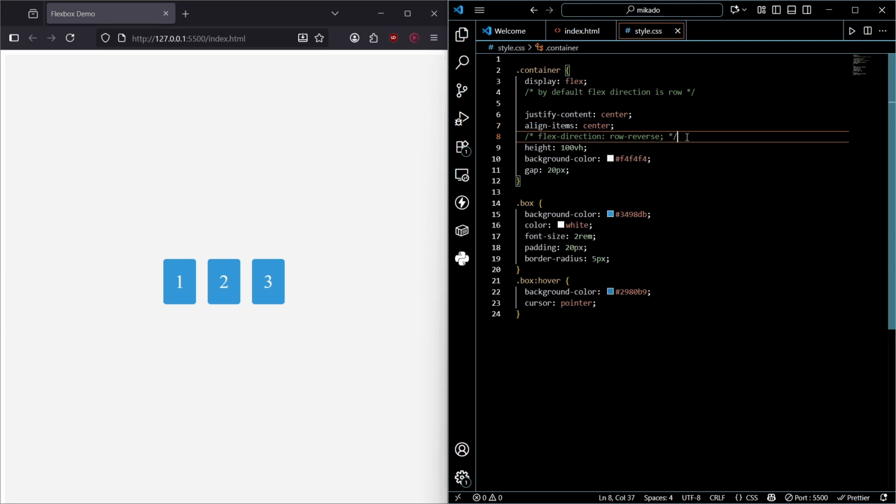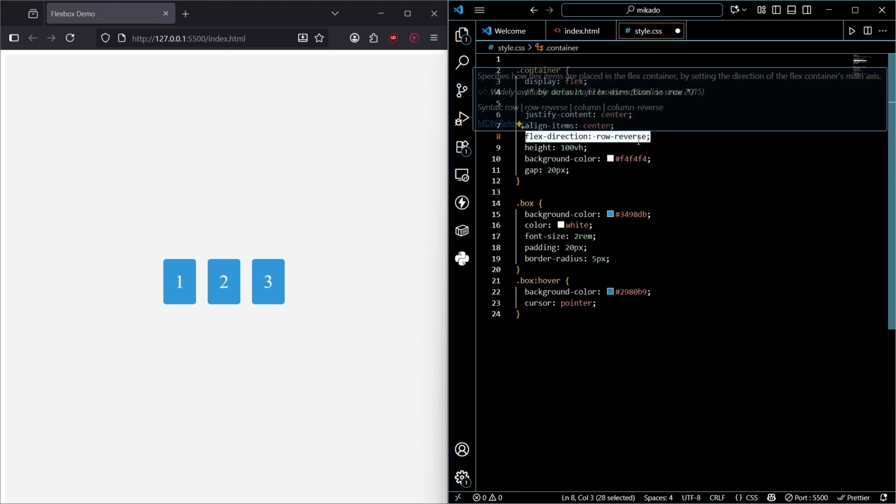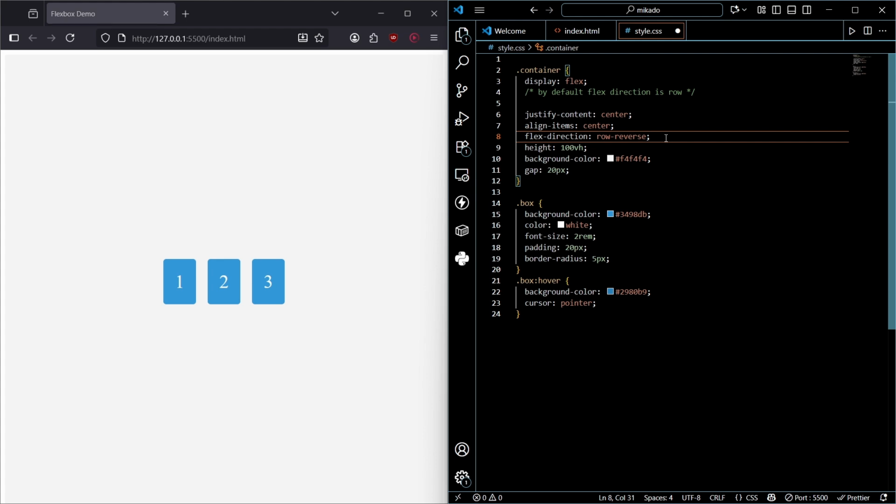While the flex direction property is used to set the direction of your flex items as row or row reverse or something like this. There are four properties.